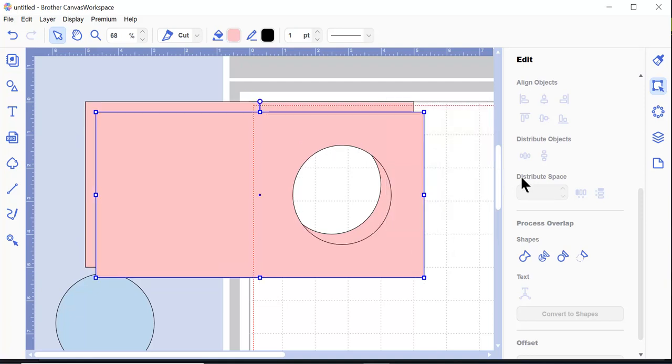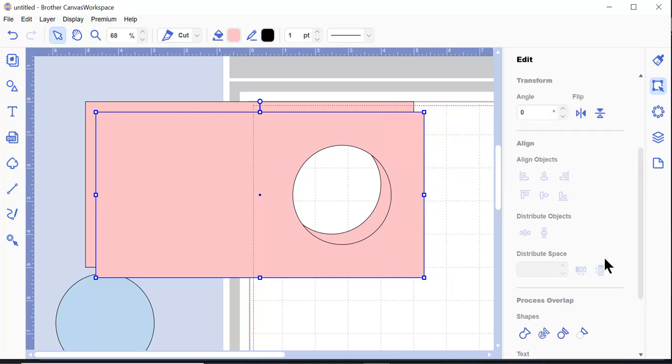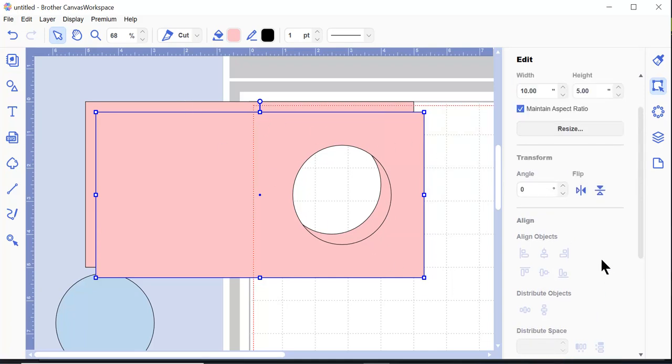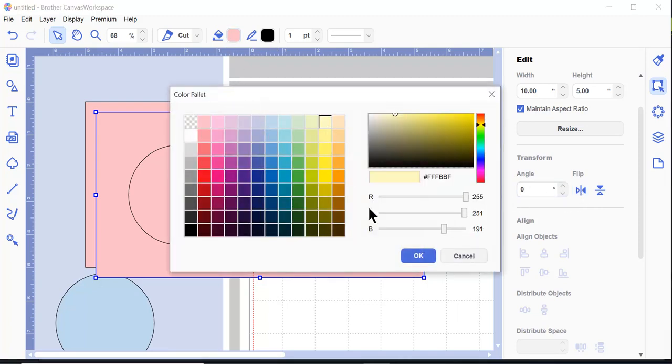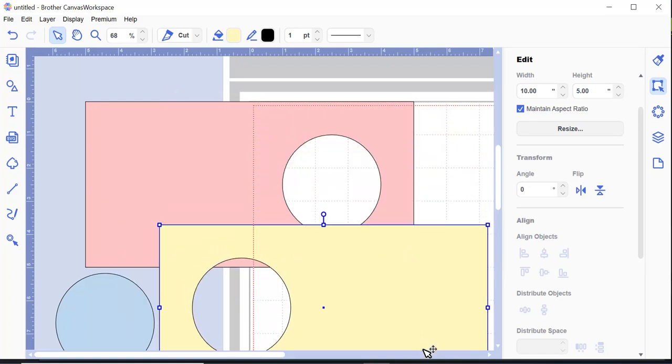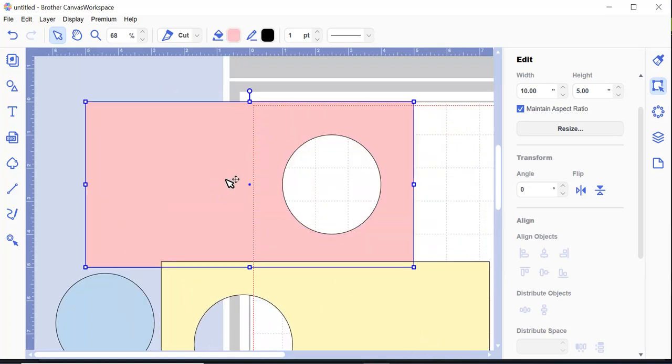And because I want this to be the inside of the card, I'm actually going to use my mouse key, scroll up, and I'm going to go under the transform menu and say flip horizontal and change it to, I don't know, yellow for fun. So now this is the front of my card, this is the inside of my card, and we're a long way along.